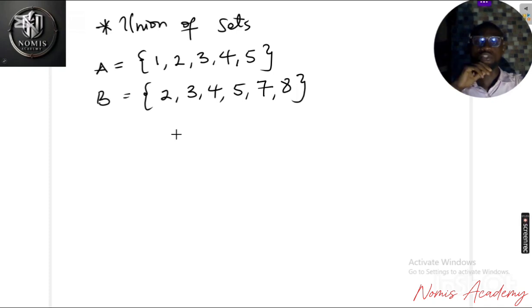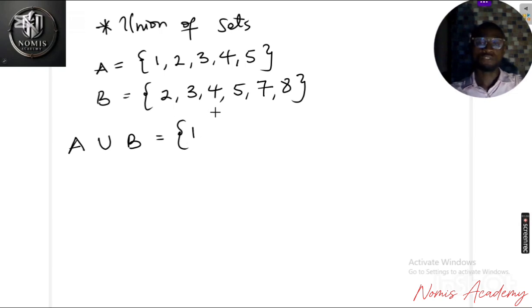Now, how do I write the union of these sets? Union is like the addition of the elements in both sets without repeating an element twice. The union's notation is like U, but not exactly U, a notation that looks like U. So A union B is written in this manner. So A union B is equal to, you begin to add the elements in set A and set B together. What I mean by add is to list them down by the combination of one.